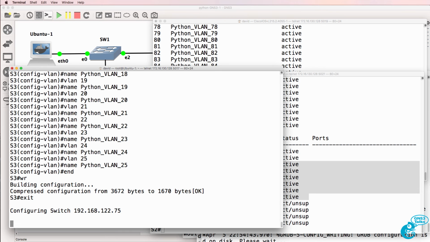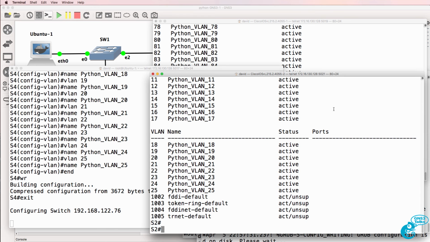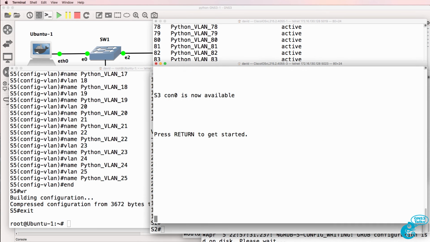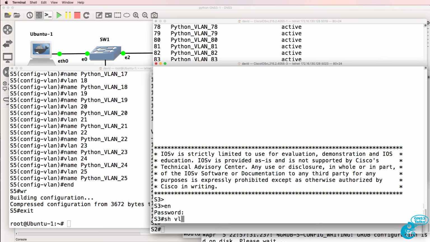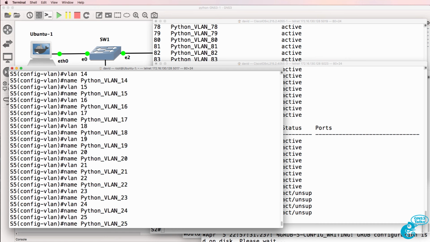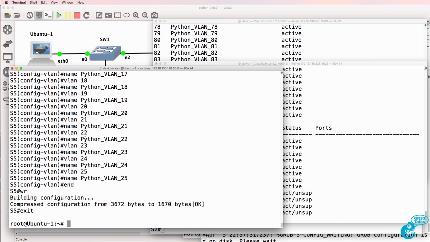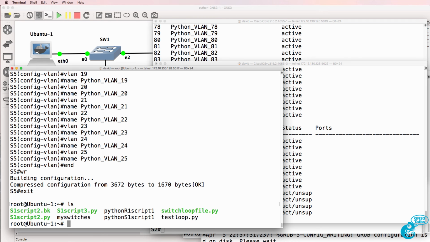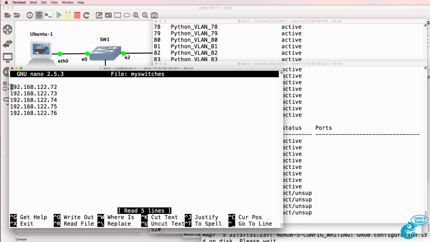It's taking a bit longer because it's saving the config of every switch. So we've added the WR command to save switch configs. So it takes longer for the script to complete in this example. But I'm a lot happier with that because switch 2 is showing the VLANs. And if we look at switch 3, show VLAN brief, we have 25 VLANs configured, and we can see the output of that configuration. Now, the great thing of using a file like this is if a switch IP address changes or we need to add another switch to the topology, it's very easy to do that.